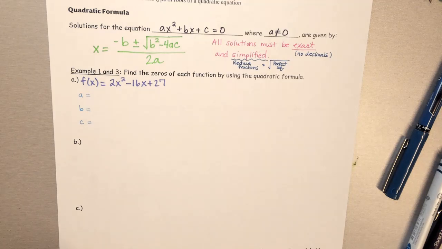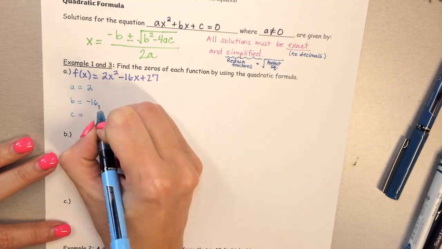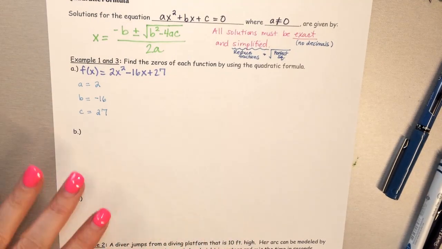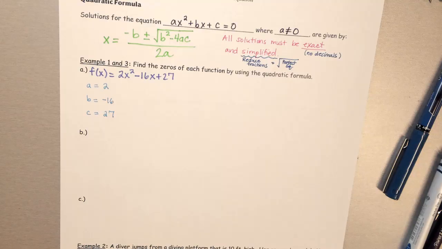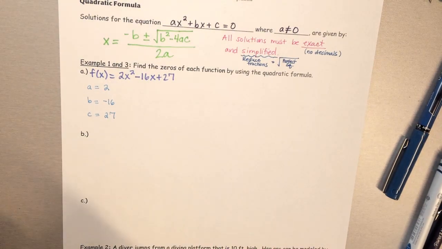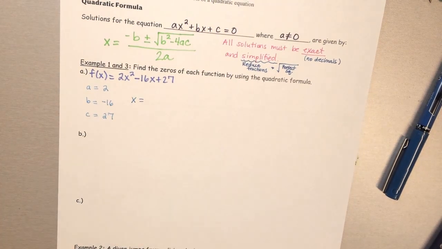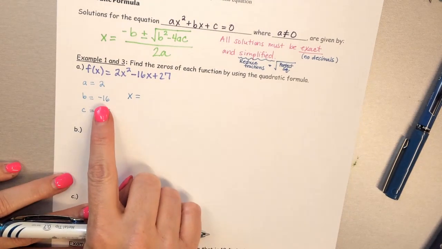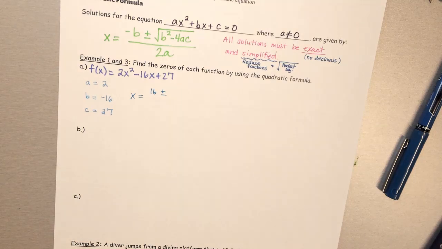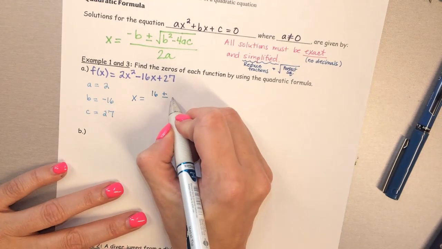All right, let's see if we started this okay. So your A value is 2, your B value is -16, your C value is 27. You may have noticed when I was reading off the quadratic formula, I said this is the opposite of B. I didn't say negative B, and that was intentional because when you are plugging this in, I think it's a lot easier to think of this as the opposite of -16, so you know it's positive, than to calculate the negative of a negative. So I always say the opposite of 16 plus or minus.